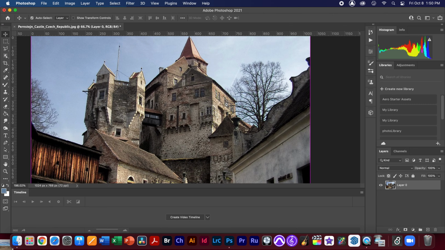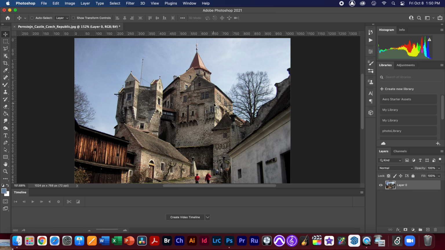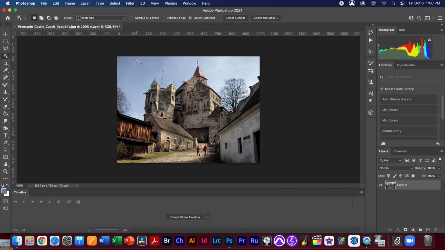So if you haven't figured it already out, I'm just going to hit the W key to get to our quick selection area, and then I'm going to select the quick select tool, not the object. I have no idea if the object select tool is going to work. I can try it. Who knows? We haven't tried this. And it selected the tree, which we could get rid of if we want. Did a pretty good job of selecting everything else. But I'm going to deselect, Command D.